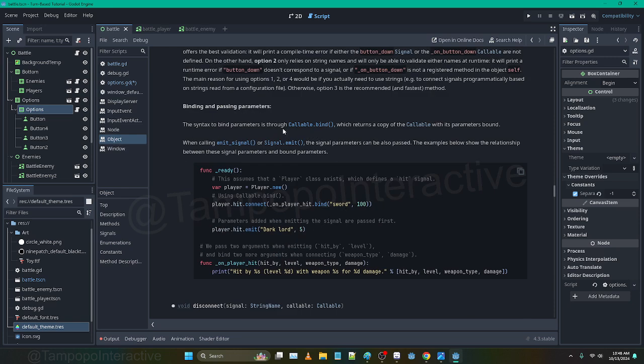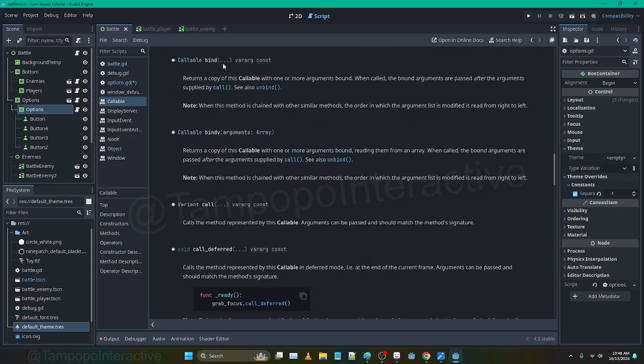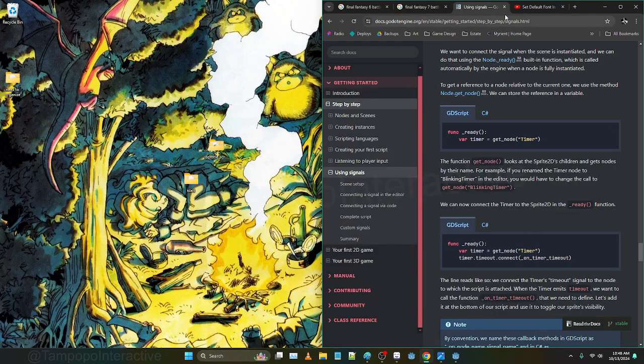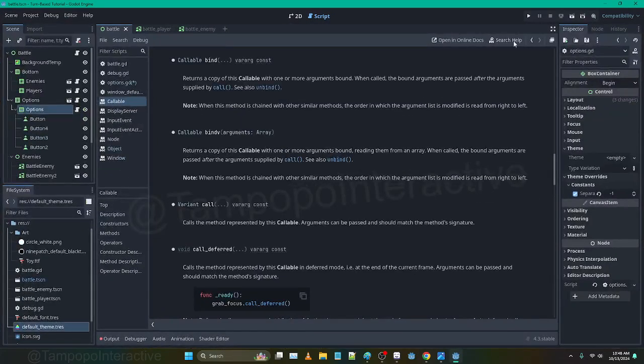The syntax to bind parameters is callable.bind. So bind, and then I think, let's take a look at bind. You just send through the arg. Okay, I think we got it.